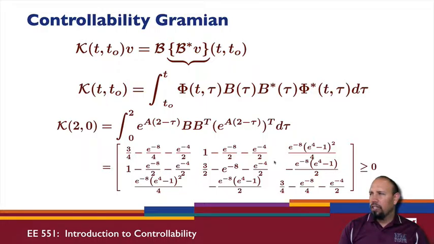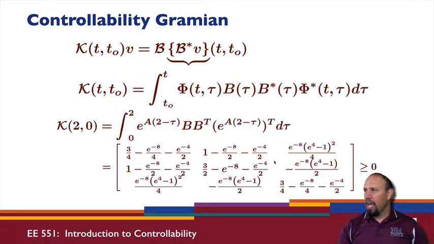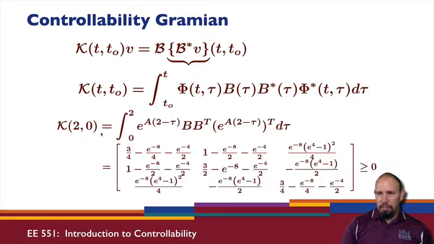Kind of a messy integration, but you can do it using the symbolic math toolbox, no sweat. Notice that this matrix is actually symmetric, which we would expect it to be, but we can go through and show that this matrix is singular. That is, it's not positive definite, it's positive semi-definite. And because it's not positive definite, we cannot solve the transfer problem because we need all of R^n to be the range of K. So we're kind of stuck with that.